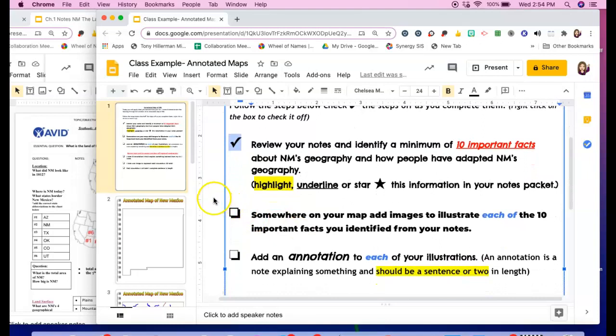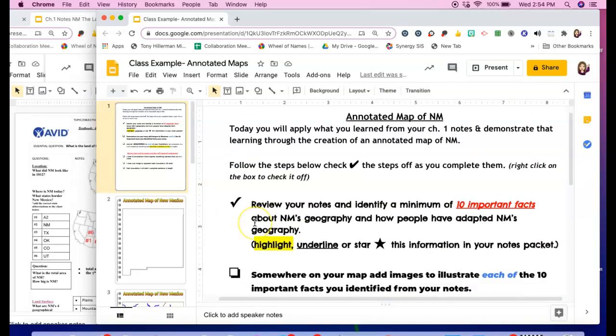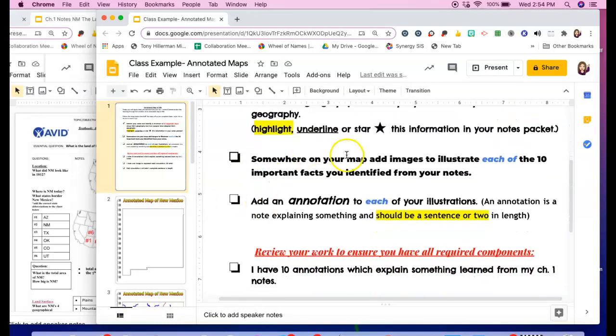Once you've identified your facts, you're going to start creating your map. Somewhere on your map, you're going to add images to illustrate each of the 10 important facts that you identified. Then you are going to add an annotation to each of your illustrations.